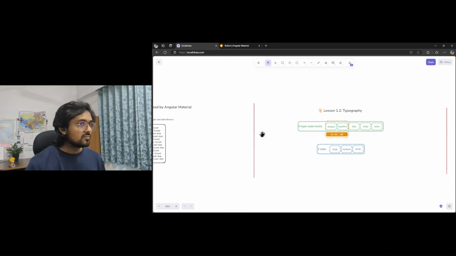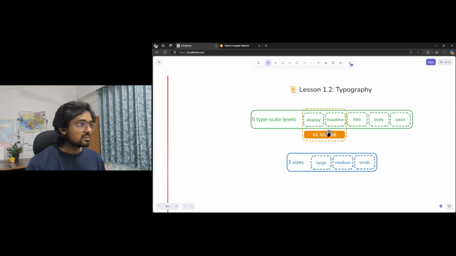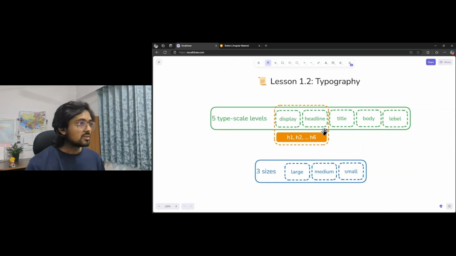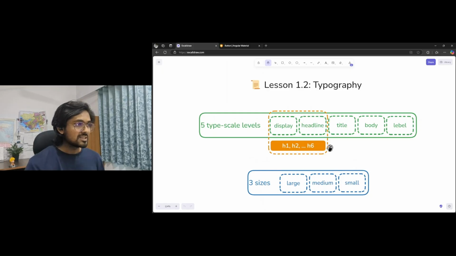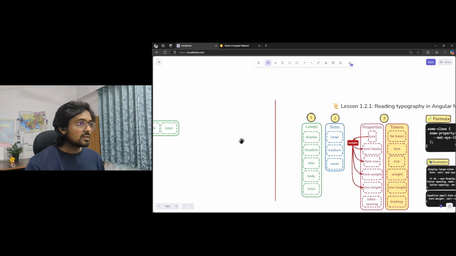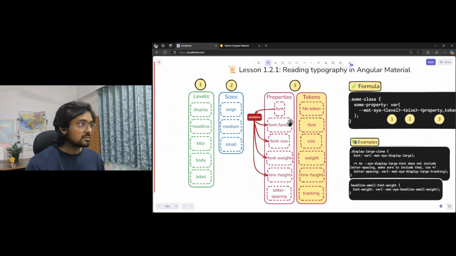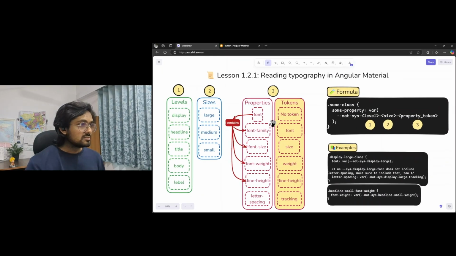Then we understood what are all the system variables available for typography and what are all the terminologies available according to Material 3 design. So we have 5 type scale levels and each type scale level has 3 sizes. And Angular Material's mat.theme mixin generates a CSS variable or system variable for each and every combination.